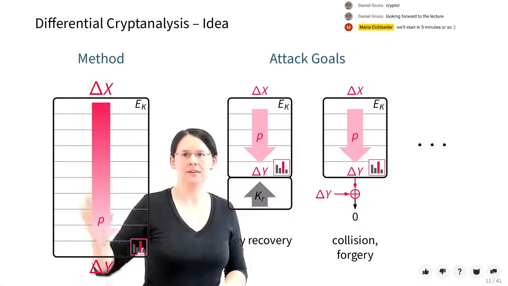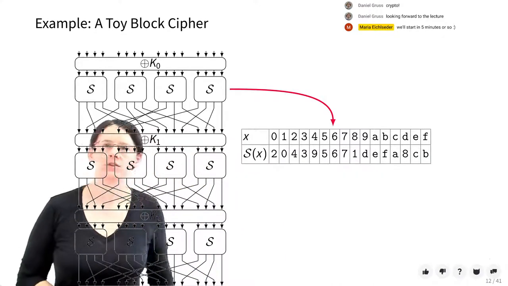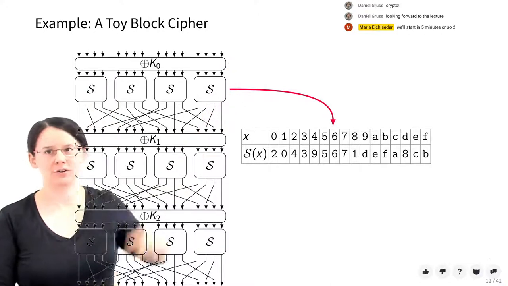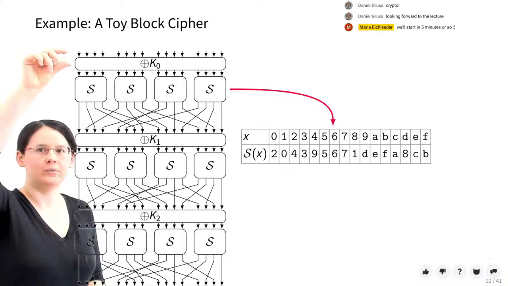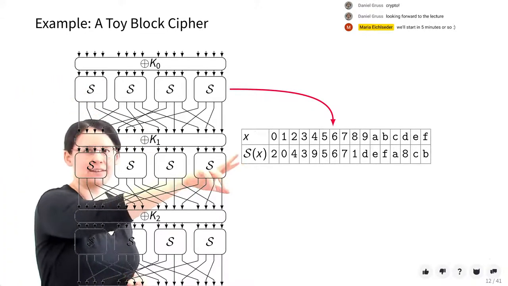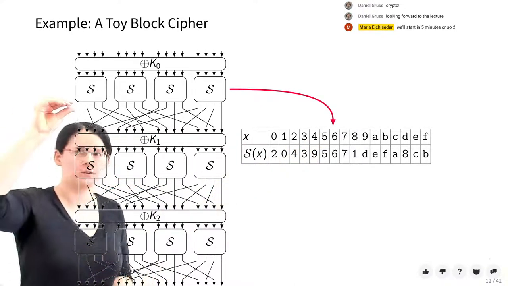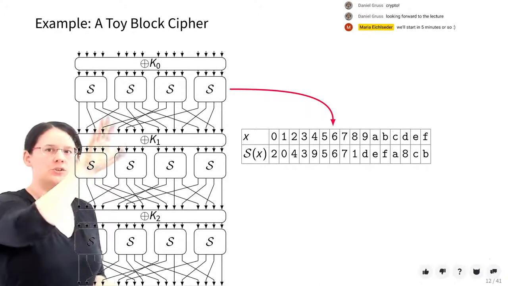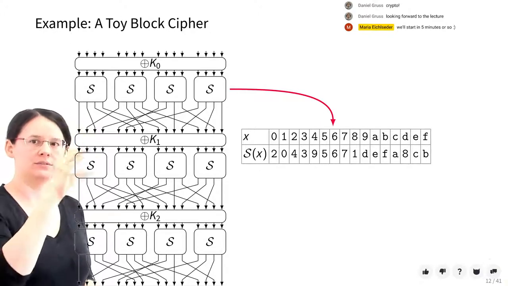So let's have a look at this part now, looking at what happens if we change a bit about the input. And to do this, we are going to have a look at a toy block cipher. So this is simpler than an ordinary block cipher. In particular, it's only 16 bits large, but it does follow the structure that we've discussed before. So we see here three rounds. In each round, we XOR the key, we apply these S-boxes, meaning we have a sort of lookup table like this, which takes any 4-bit input and tells us what the corresponding 4-bit output is, and this output is going to be the value we continue computing with. Then we have here a permutation layer, which shuffles around the bits of the intermediate value, and then we start with the next round: key addition, S-box, permutation, and so on.